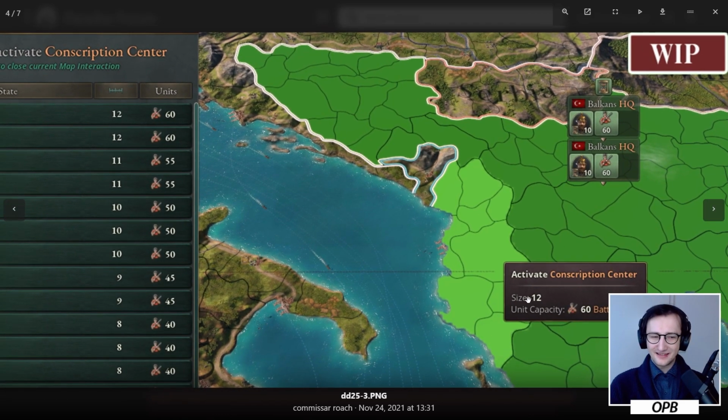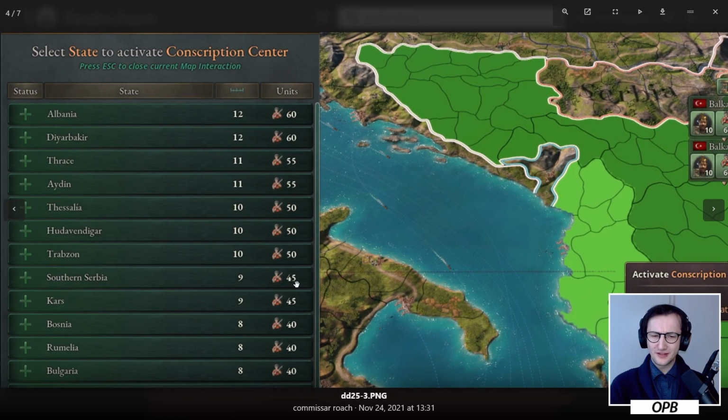I think the size directly corresponds to how many battalions. So is this like 12 units made up of 60 battalions? I don't actually think so. I don't know. I think this is just a general size, because if you look at this, it always corresponds with it, right? 945, 1050, 1155, and 1260. Whatever that exactly means, I don't think it really matters.